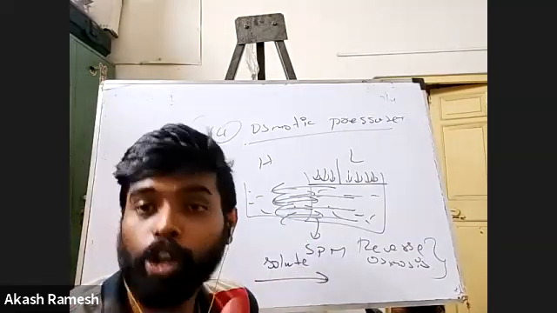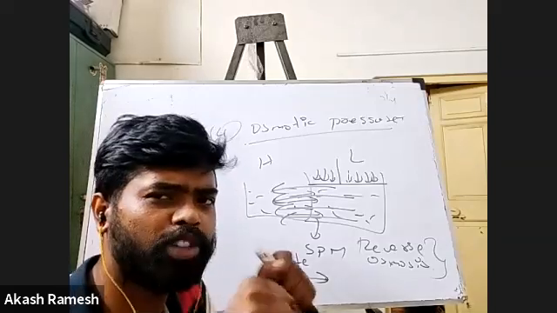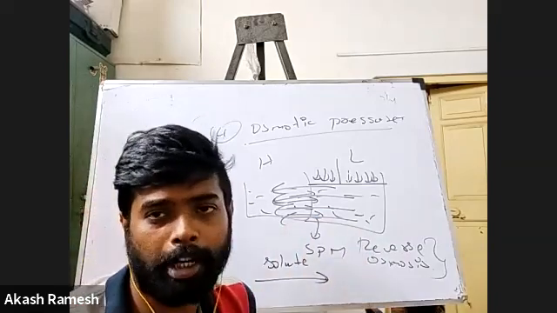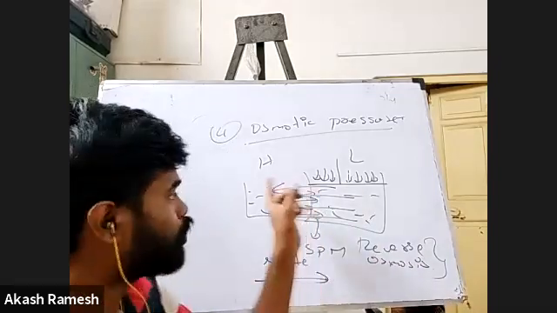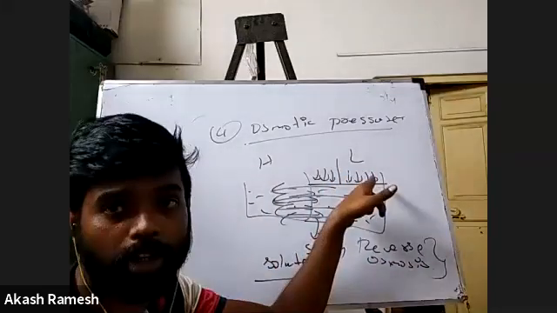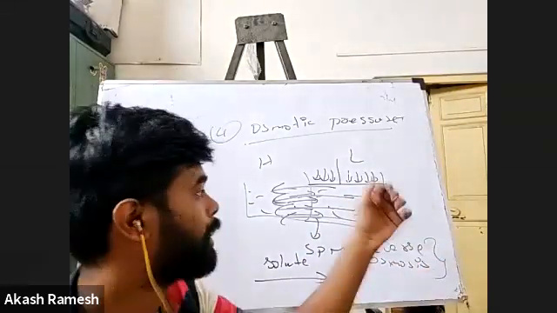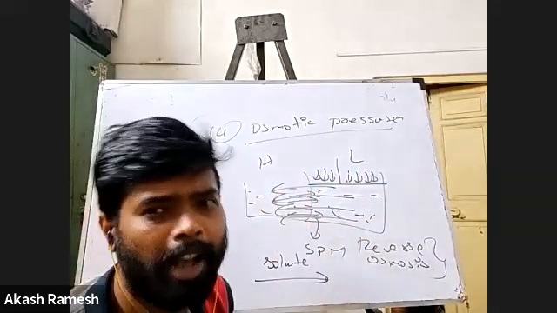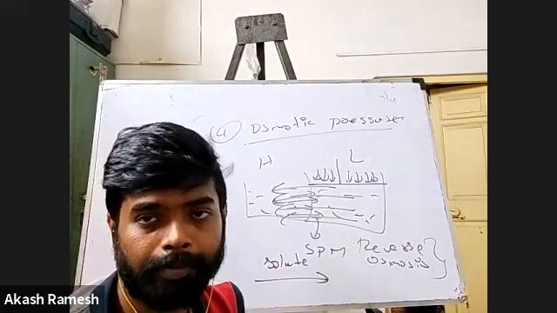For every solution, we know what the osmotic pressure is. So you just have to supply a pressure which is a little greater than osmotic pressure. You will end up in reverse osmosis. You know what osmosis is? The movement of solute particles from higher concentration to lower concentration. But if it is reverse osmosis, RO we call it, right? It is going to be movement of solute particles from lower concentration to higher concentration. And we'll try to understand how it is going to purify water.